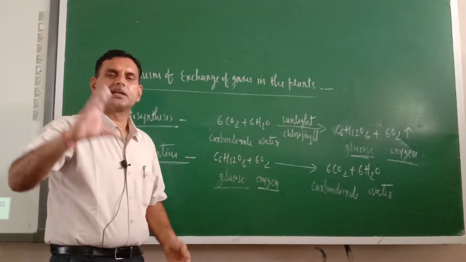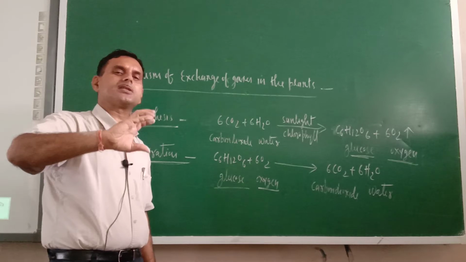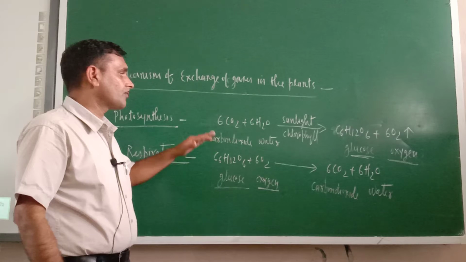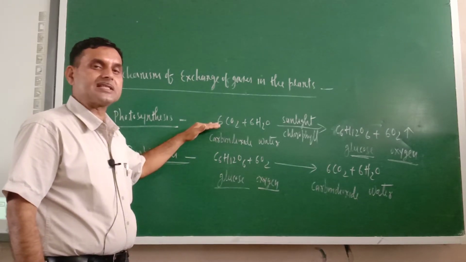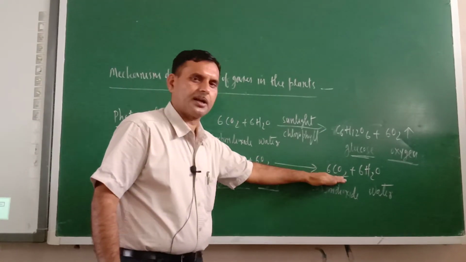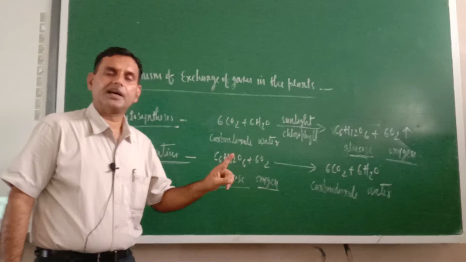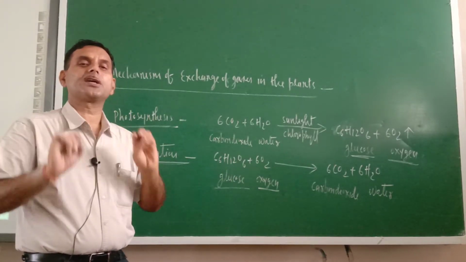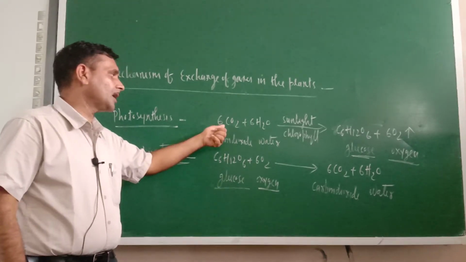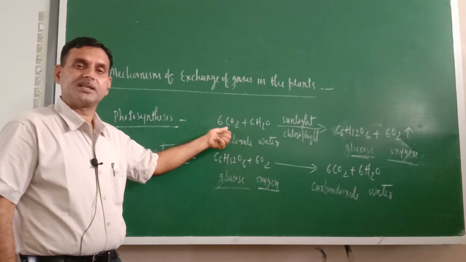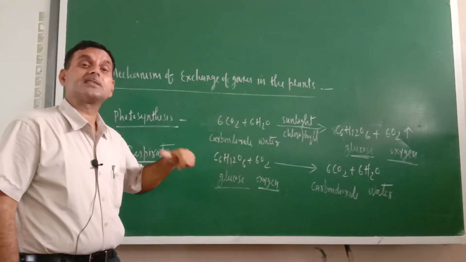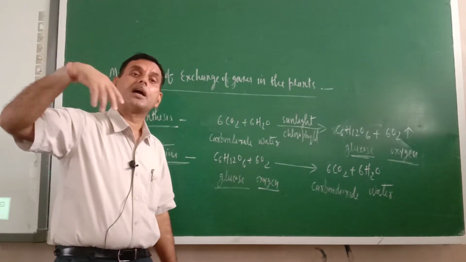So just see, the percentage of oxygen and carbon dioxide should remain constant in the atmosphere, because whatever amount of CO2 is consumed in photosynthesis, the same amount is released here. So it is possible when the number of plants is constant. Nowadays what is happening, plants we used to cut only, then who will consume this CO2? There is less consumption of CO2 because deforestation is on. That is why the concentration of CO2 is increasing in the atmosphere.